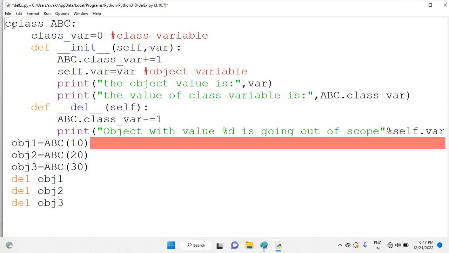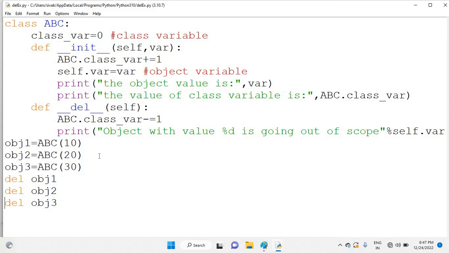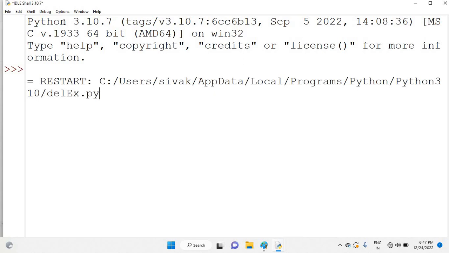Okay, we need to create the objects here. If you are not following indentation, it will throw an error. So this should be outside of the class. Okay, right now I can save, then run module.